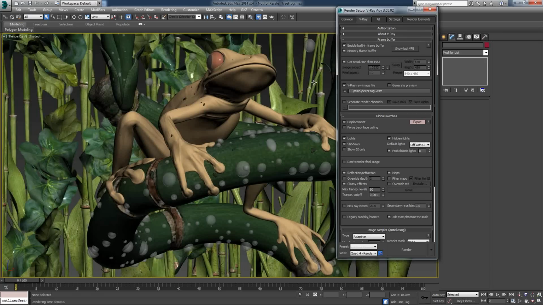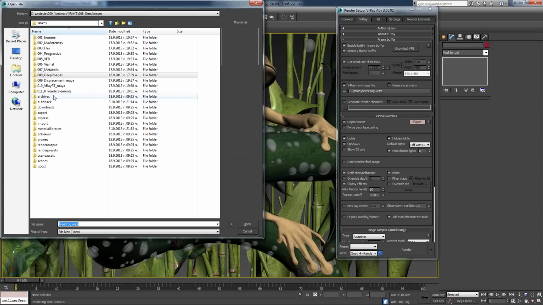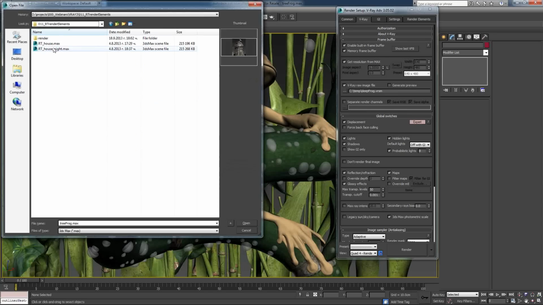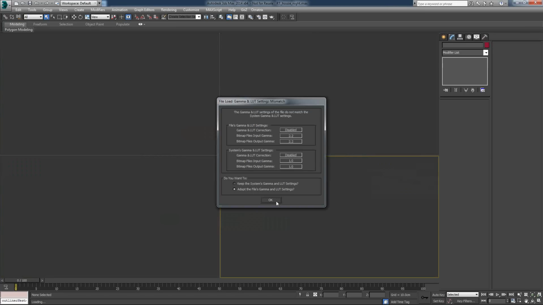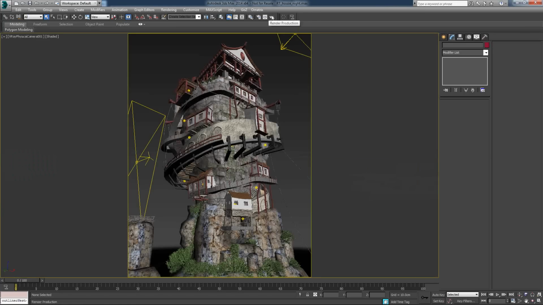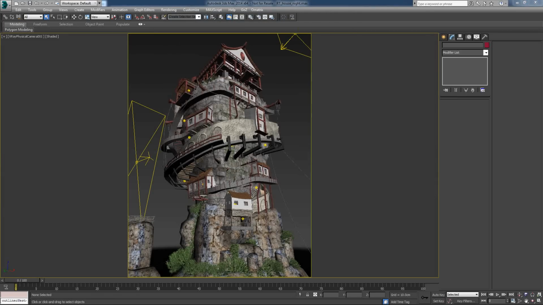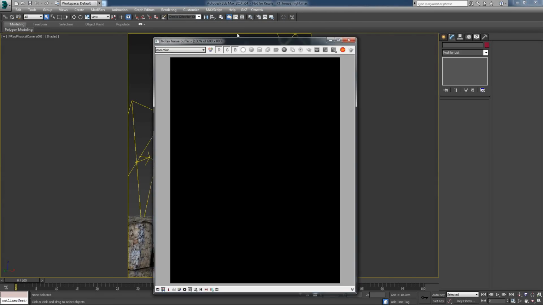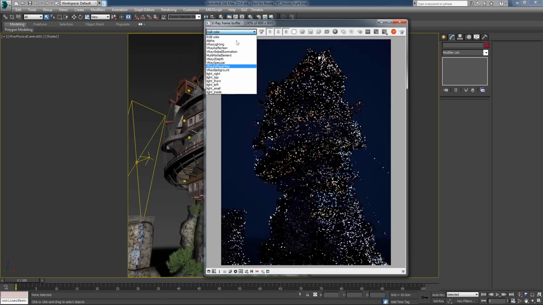So let me go ahead and close. And as a final thing, because I'm running out of time, really running out of time, as a final feature that I wanted to show you is render elements in RT, which I think you will like, because it will give you the ability to go into compositing even with the result coming from the RT.